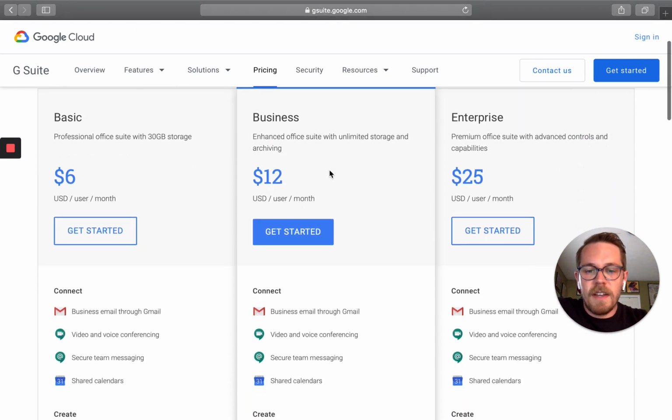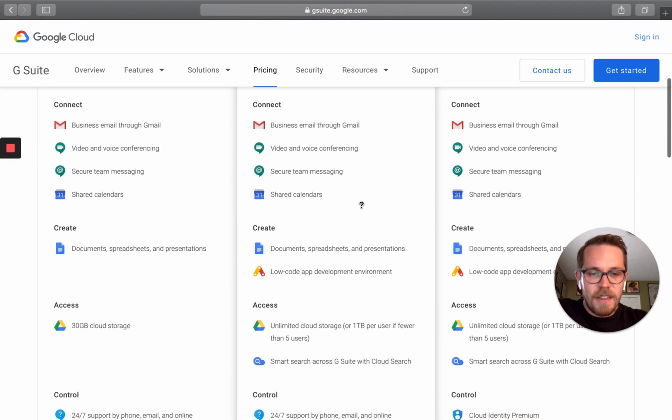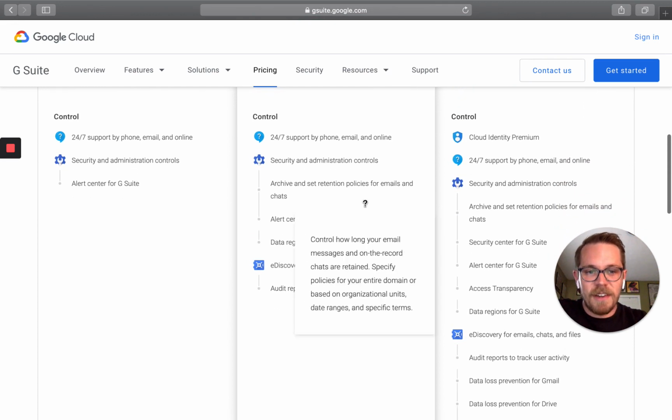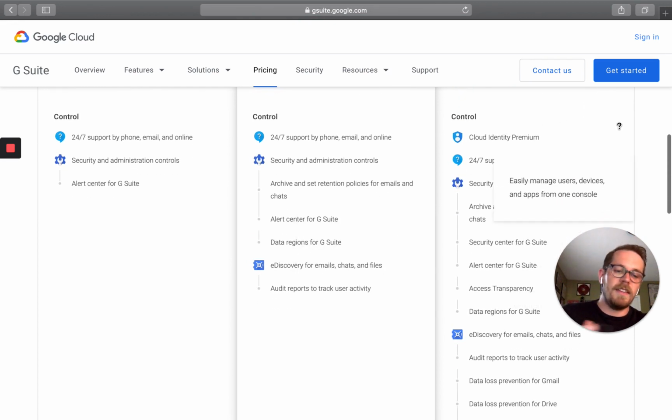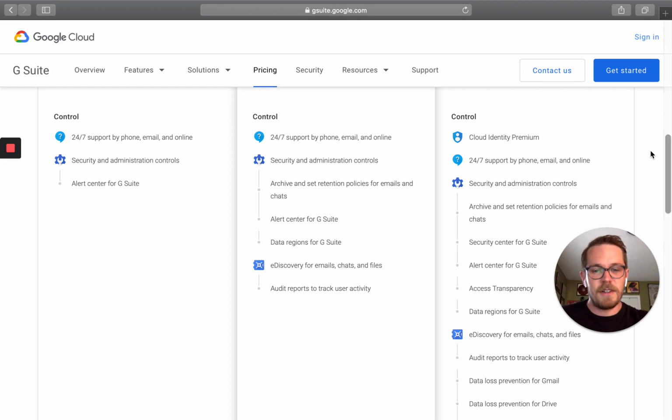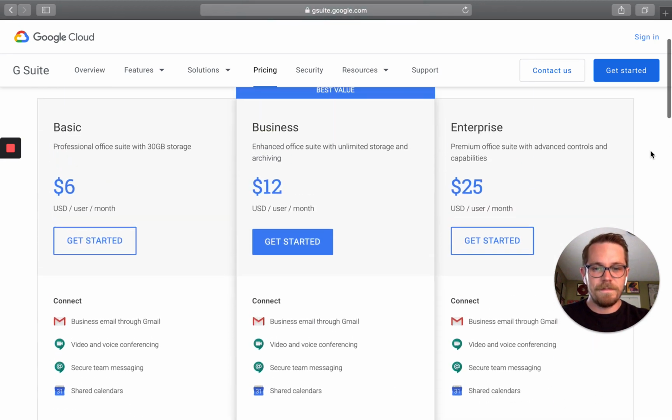The business accounts are $12 per user per month. This is what they recommend, but this doesn't have the administrative level of control that even Dropbox Business does. And you'll notice they match everything until the bottom here. You can add in multi-factor authentication and their support, things like that, but you only have the bare minimum control of saying you can access this and you can't access this with the business accounts.